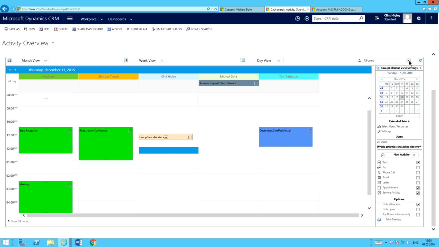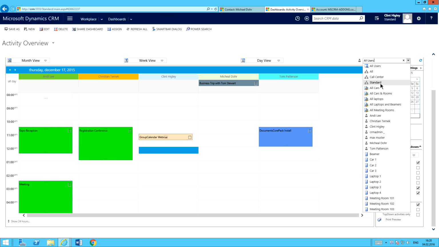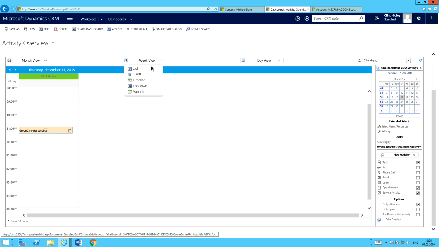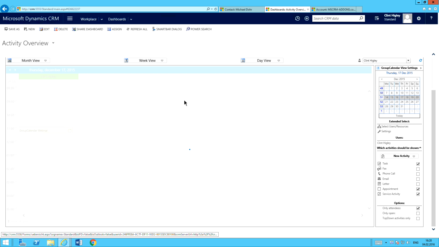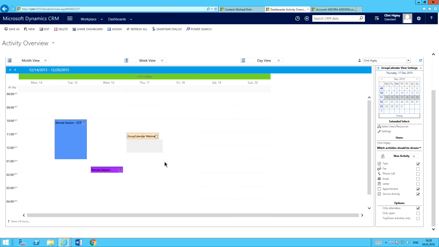One other thing that's very important, though, is that I can drill down on individual users. I can see my teams of users here, all my resource groups, all my individual users, and all my individual resources. So if I want to take a quick look at my calendar, I can come in here and see my week view and what's going on for me during the week. So you're able to go from basically everyone inside of your CRM system down to just individual users or an individual resource. You're able to see all that quickly at a glance and schedule very, very simply.